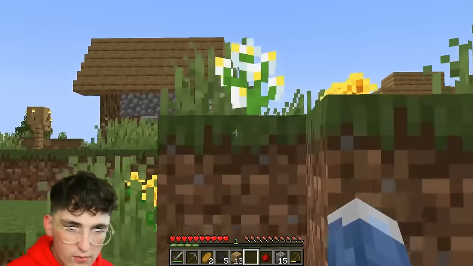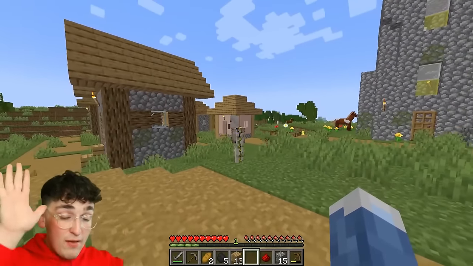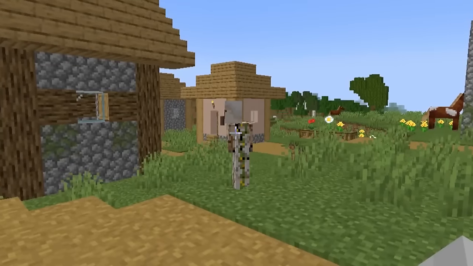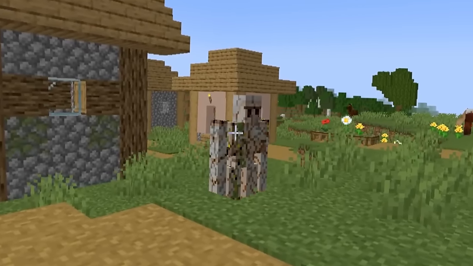Wait, hold up. Why did that golem just take damage? Y'all saw that too, right? Wait, hold up. That's not okay. Wait, it's still taking damage. Literally in front of me. I'm literally not even touching it. It is actively taking damage right now, and it's not retaliating against anything. Something in the game is dealing damage to it.